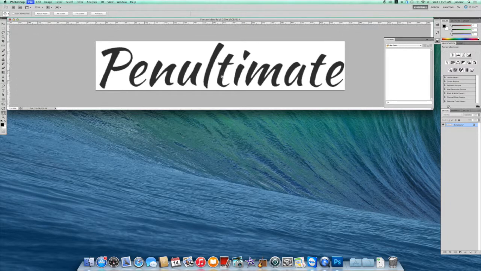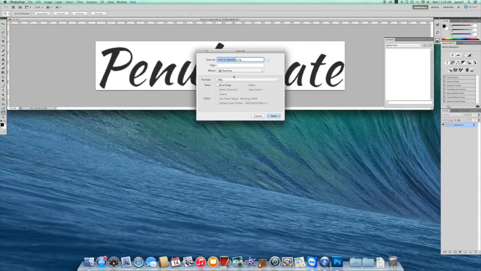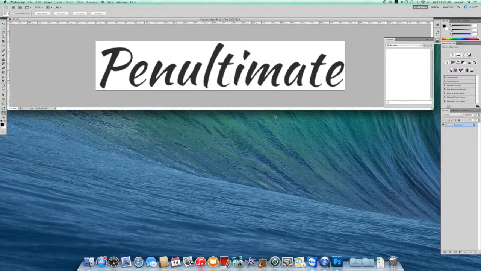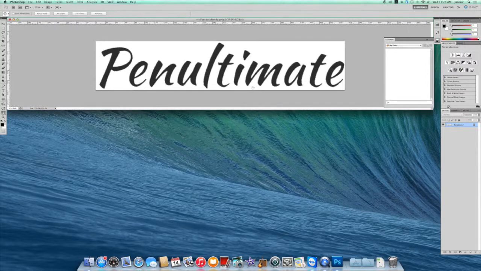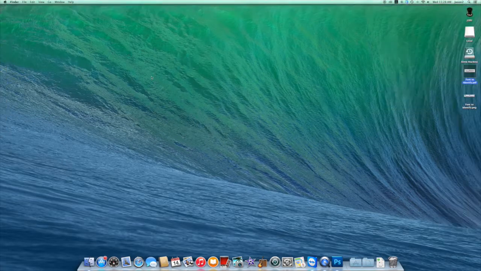Okay, now we'll go ahead and we'll save this as a PNG file. The font programs use PNG and TIFFs and I think GIFs, but we'll use a PNG in this case. So hit save. Okay. One other thing I forgot to mention is the letters cannot be touching. There has to be a white space in between for the font identification program to recognize the letters. And now we are done with Photoshop.